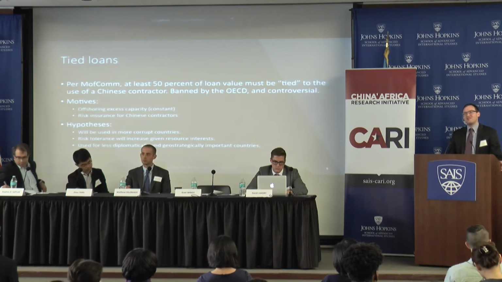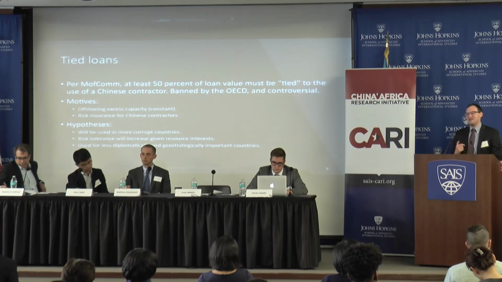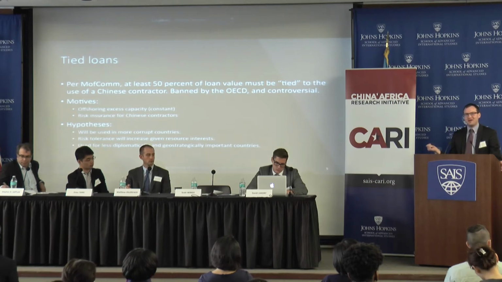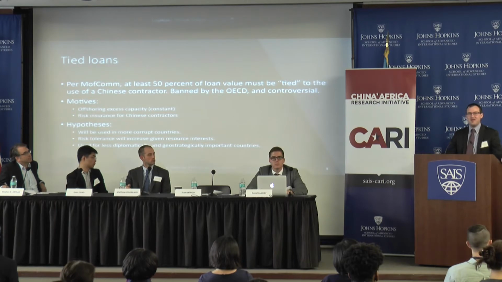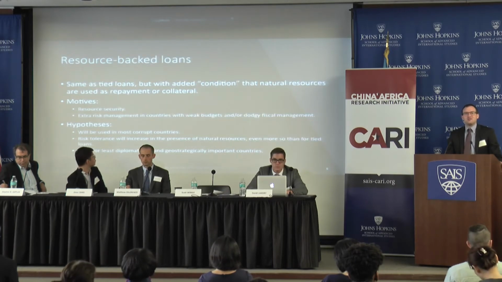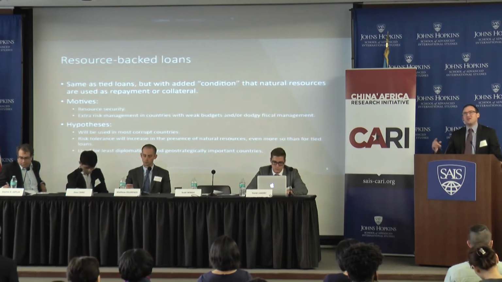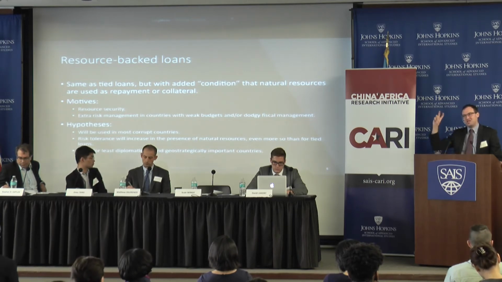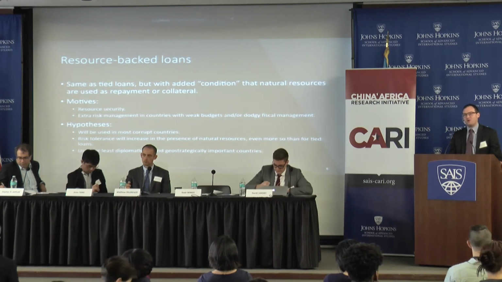So I hypothesize that this is going to be used in countries with weaker governance, but that given China's other set of commercial interests here, they'll start to fudge on this risk management mechanism and tolerate a little more risk where a country has natural resources, and there's a little bit of reward to manage the well-established risk. Now on to the more extreme version of this, resource-backed loans. Oh, and I think I skipped over tied loans because they have a few more strings attached. They're a little bit more conditional, are not going to go to geopolitically strategic or geopolitically important areas.